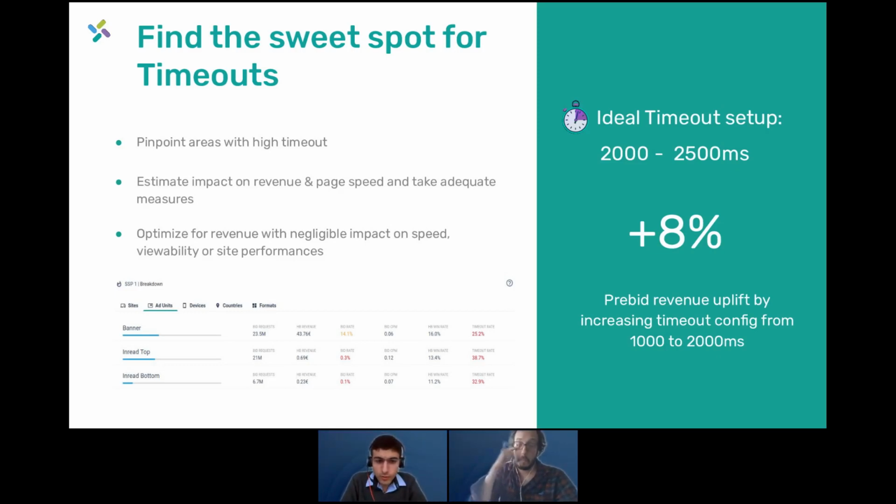So this will help you set a strategy that adapts to these elements, and also spot if you have a specific issue. If we see timeouts that are as high as 50%, then it's quite obvious that something irregular is going on. Then what this will allow you to do is, if you consider your SSPs and the percentage of timeouts that your SSPs have, you will be able to use this data to optimize for page speed.